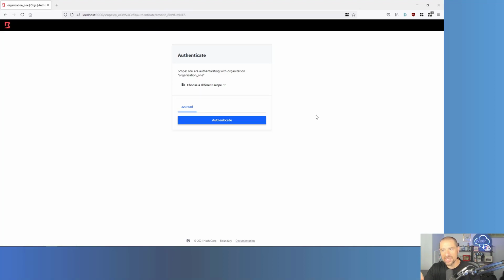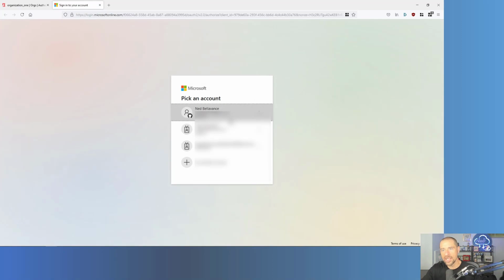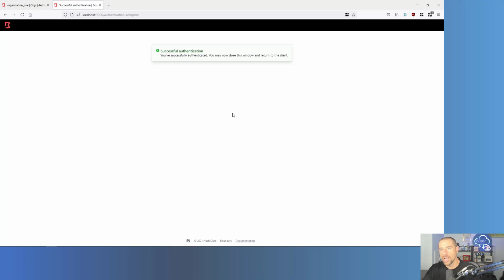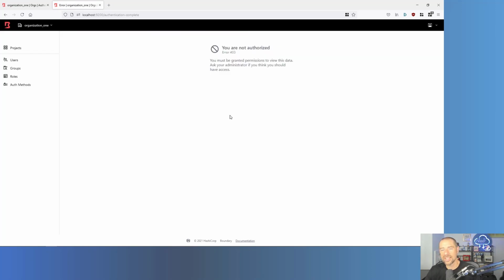And you can see once we select Organization 1, the only authentication option we have is Azure AD. So I'll go ahead and click Authenticate here, and you see it redirects me to Azure AD and gives me a list of accounts I can pick from. I'll go ahead and pick my Azure AD account that I know is in the tenant that I configured. My authentication process is successful, and I get redirected back to localhost in the relevant scope.